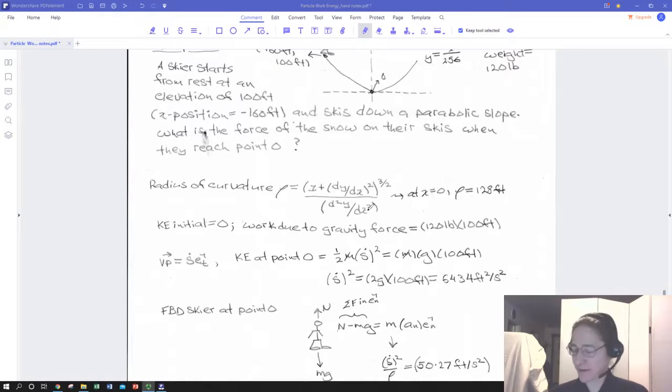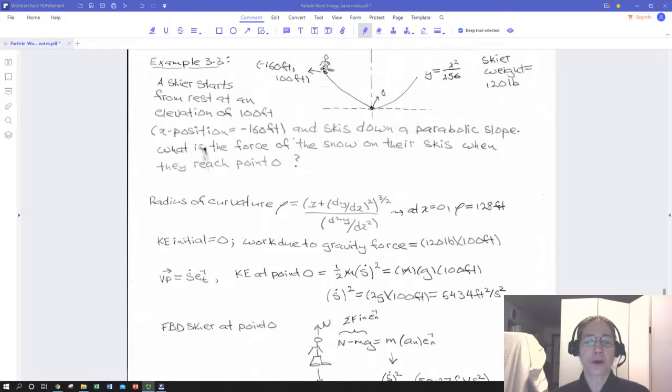Feel free to check this, but that was something that I just went ahead and evaluated. If we needed to know something about radius of curvature everywhere, we would have to be invoking this formula at every point in the motion. But as in so many cases in dynamics, there's only one point in time or space that we really care about. So in this case, we only have to know the radius of curvature at that point, the point of interest right there at the bottom.